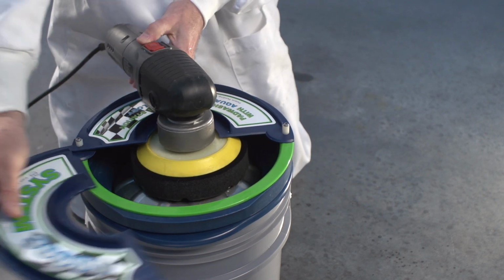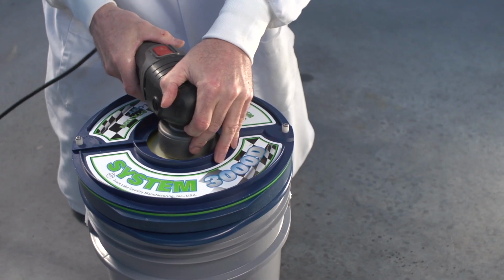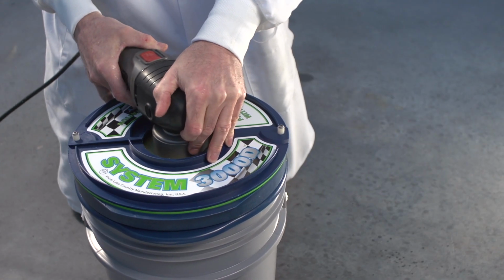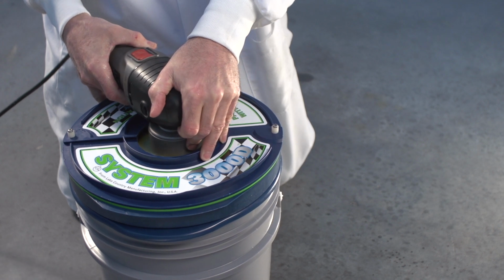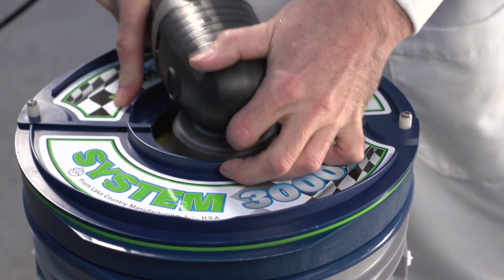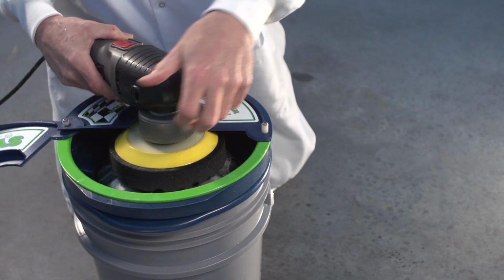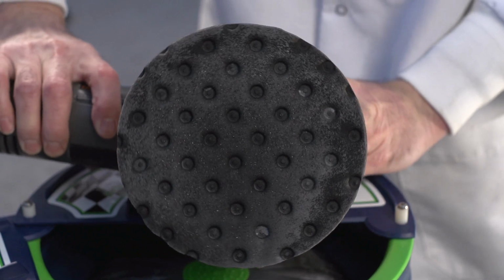To control the amount of solution brought into the pad, simply apply the appropriate amount of pressure to the wash plate to achieve the desired flow. The dirty solution and contaminants will drain into the catch basin. Spin dry the pad inside the unit to complete the process.